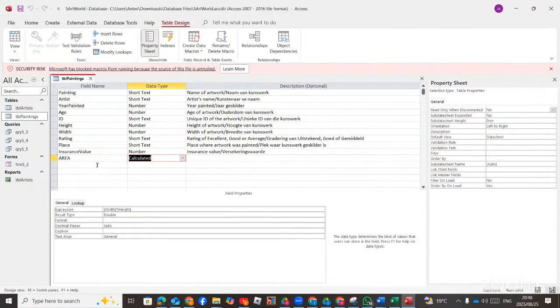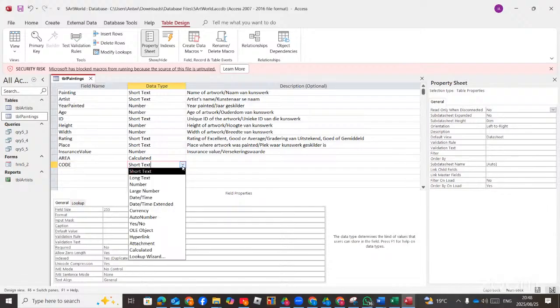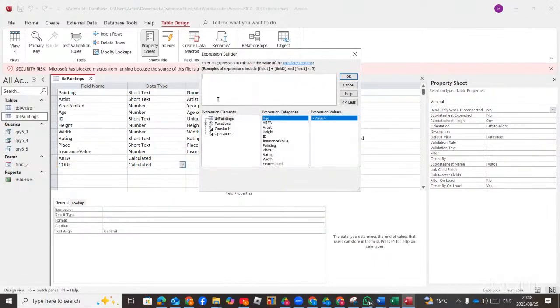Now, another way of doing calculation is the text function. Let's say I want to do the text function also here, called code. And then I want to do calculations, calculated. Then the code will be the first 3 characters, Left, double click on it.